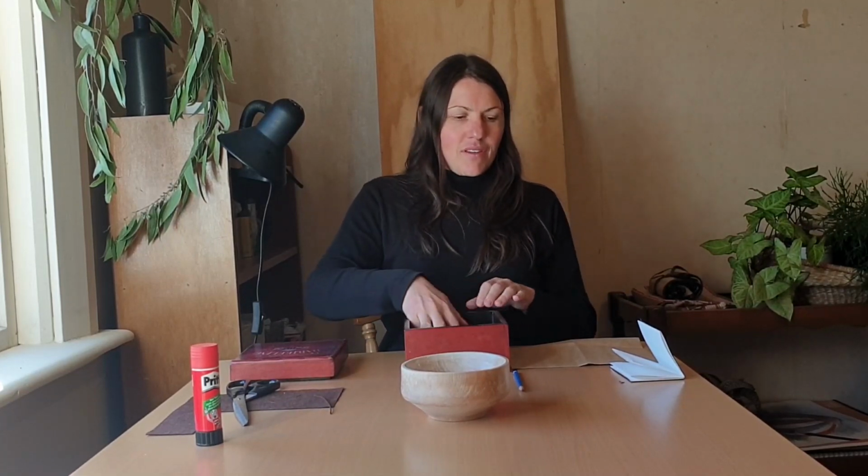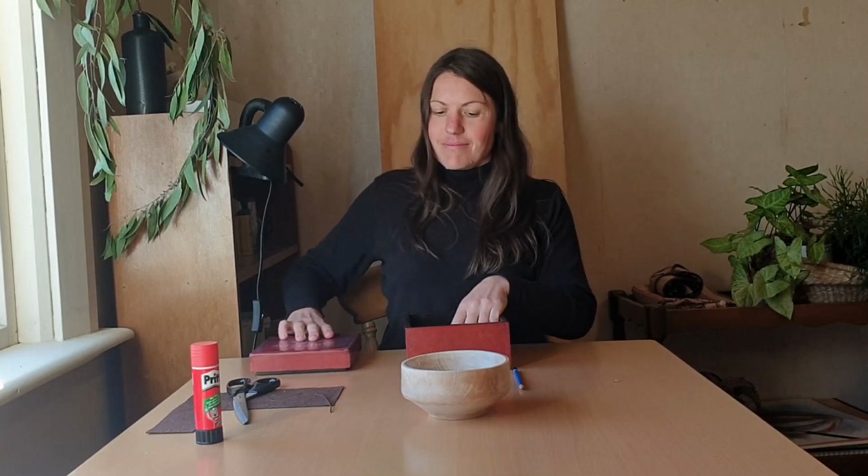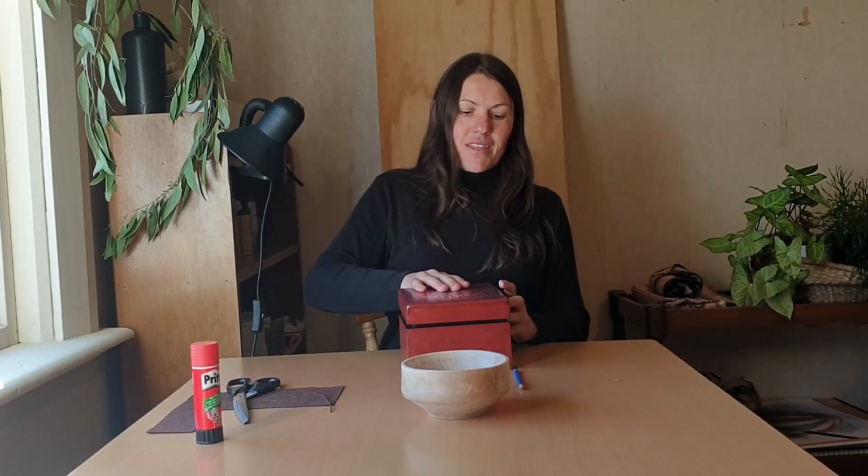Now, when you have finished making your time capsule, open your journal. And then we want to put it somewhere safe. If you reopen it in 20 or 30 years' time, you'll see how all these small things have become artifacts. Maybe you'll bury it somewhere in your garden for future archaeologists to find. I hope you enjoy making a time capsule.